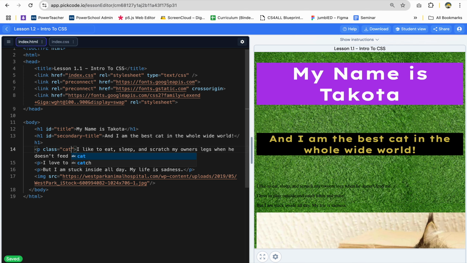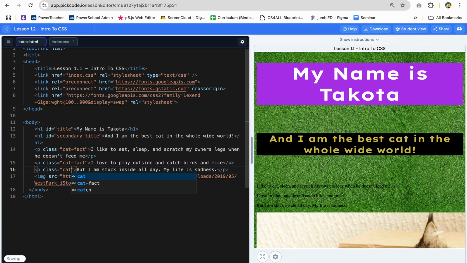All right. So we're going to put all of these in the same class, class equals cat fact. And just to be clear, IDs have to be unique. Only one thing can have an ID. I can't use them twice. Classes are when you want to have multiple things with the same style.